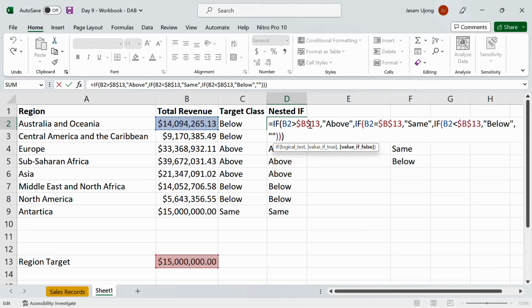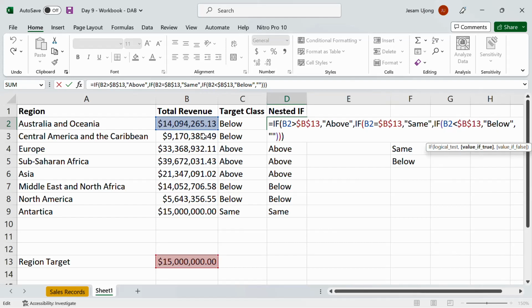If B2 is not greater than B13, then check if B2 is equal to B13. If B2 is equal to B13, then put same. If B2 is not equal to B13, then check if B2 is less than B13. If it is, put below.